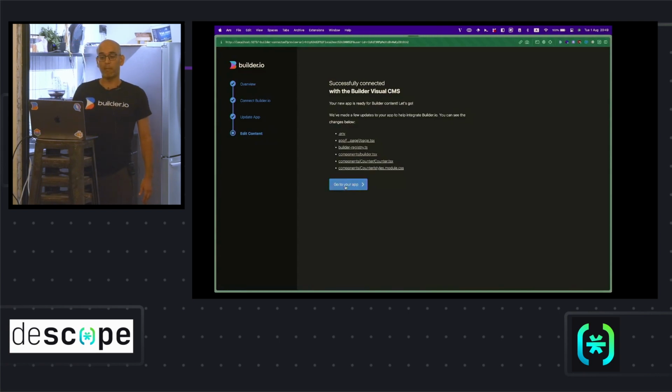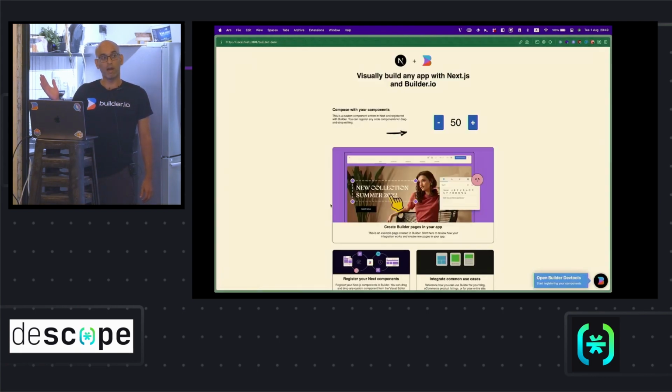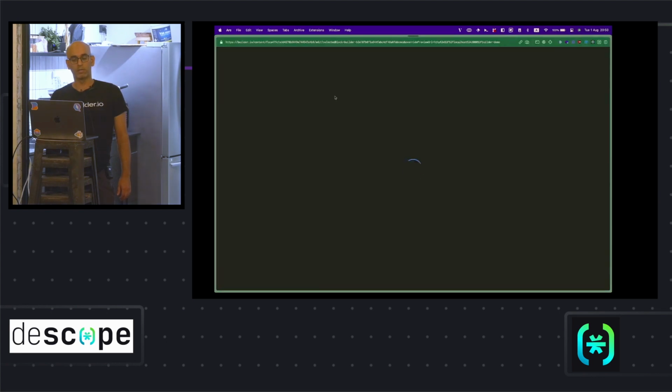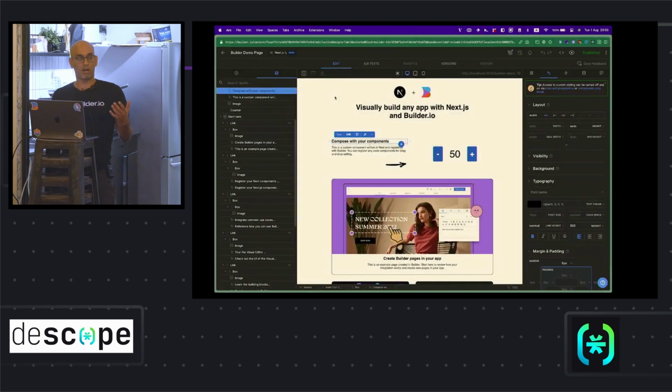So now we can go to our app, and we have a page in our app. It's localhost 3000 on route builder demo. This is already content that we're getting from Builder.io. As you can see, we can hover over the different components, and we can actually go and open it in Builder. This will take us to Builder UI, where we have our app running. Again, this is localhost 3000, but we have all the components here, and a UI that shows us everything.